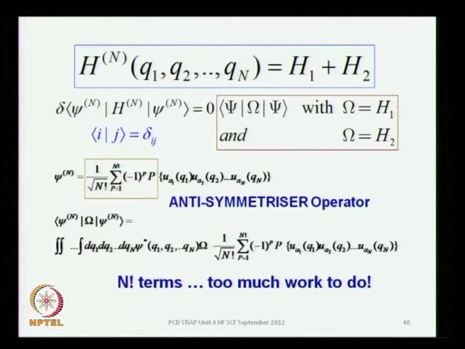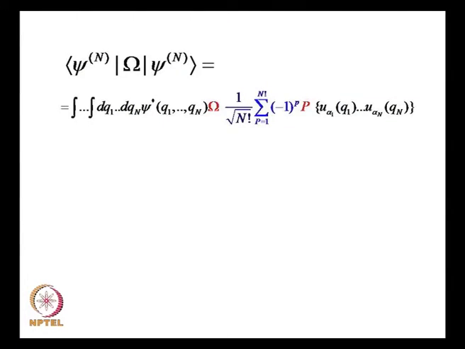So, it is too much work, we are lazy fellows. So, we will figure out how to minimize our work. Let us look at this expression now. You have got factorial n terms on this side and another factorial n terms on this side. I write the psi star just as it is, as an integral. This one I write explicitly as the antisymmetrizer operator operating on the product of the diagonal elements in the Slater determinant, which is u alpha 1 q 1, u alpha 2 q 2, u alpha 3 q 3, all the way up to u alpha n q n.